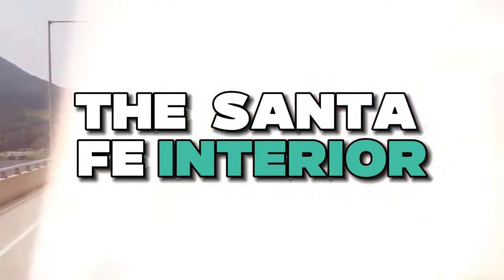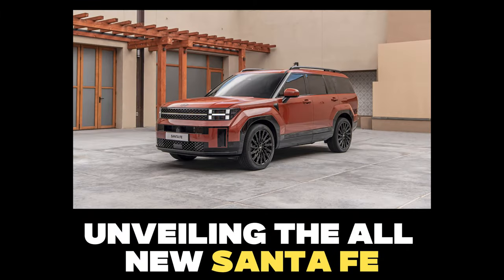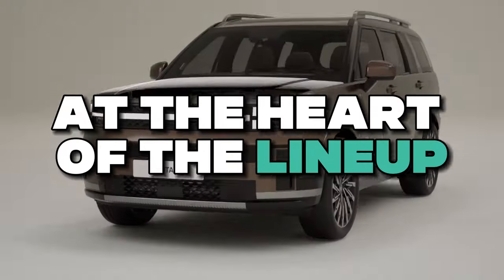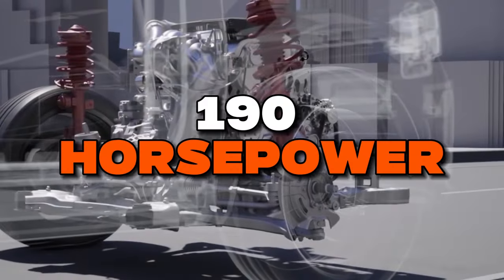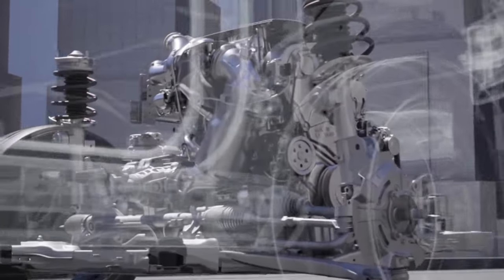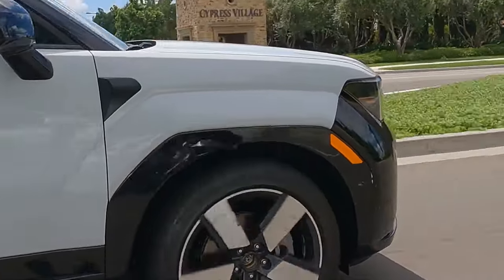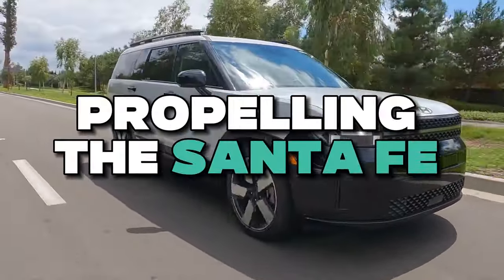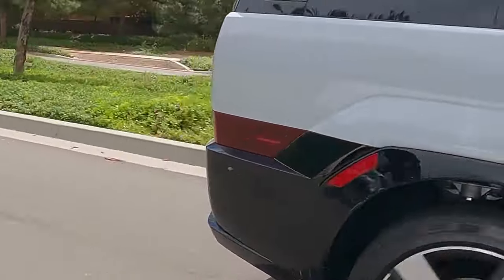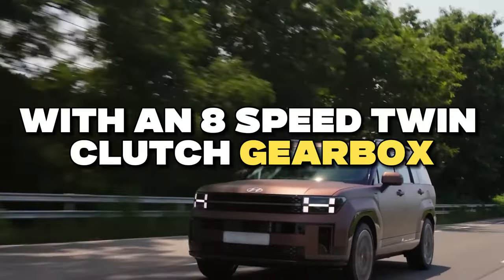The 2024 Santa Fe's interior is a testament to combining practicality and luxury into a seamless experience. Now, unveiling the all-new Santa Fe's dynamic engine lineup. At the heart of the lineup stands the robust 2.5-liter four-cylinder engine, churning out 190 horsepower and 182 pound-feet of torque. Should your hunger for power grow, the same engine offers a turbocharged variant that catapults to an impressive 277 horsepower and 311 pound-feet of torque, propelling the Santa Fe from 0 to 60 mph in a mere 8 seconds. The naturally aspirated version pairs with an 8-speed automatic, while the turbocharged edition ascends to an 8-speed twin-clutch gearbox.